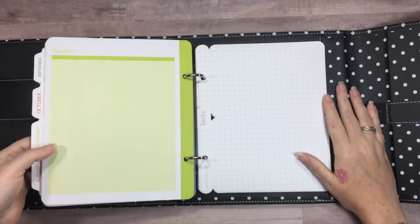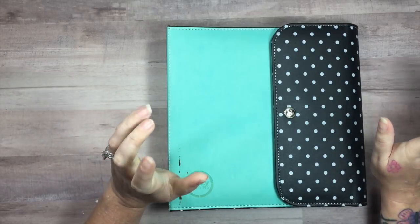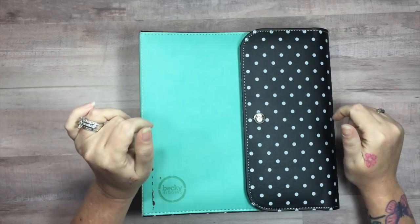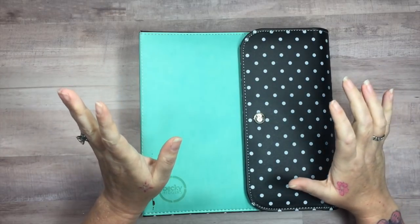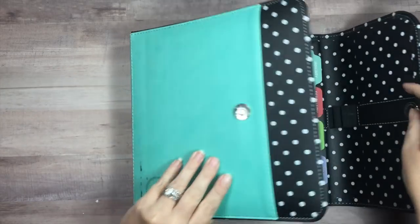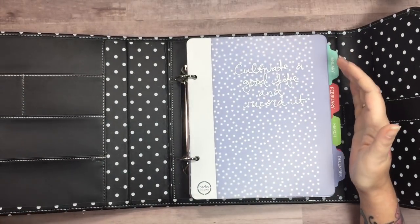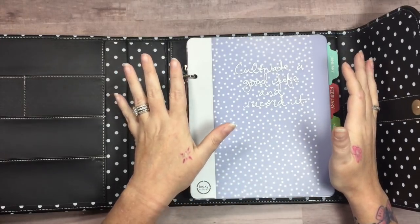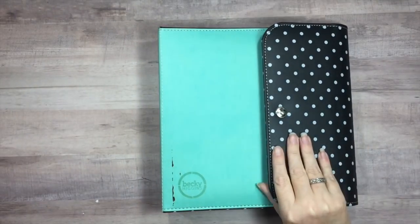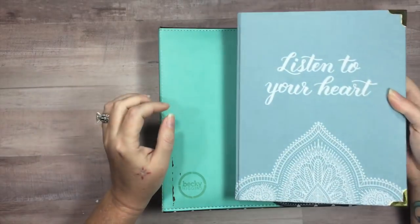And I tried a ring bound system. I actually have a Filofax that I used for several months back in, I want to say 2016, maybe early 2017. And I used it for quite a while, and I really like the system because it allows you to sort of go in, customize everything, organize everything, and then the pages are removable. So if you happen to make a mistake, you can just pull that page out, put a new one in. So that is the great thing with that. I can't find my Filofax right now, but I need to sort of figure out where that went.